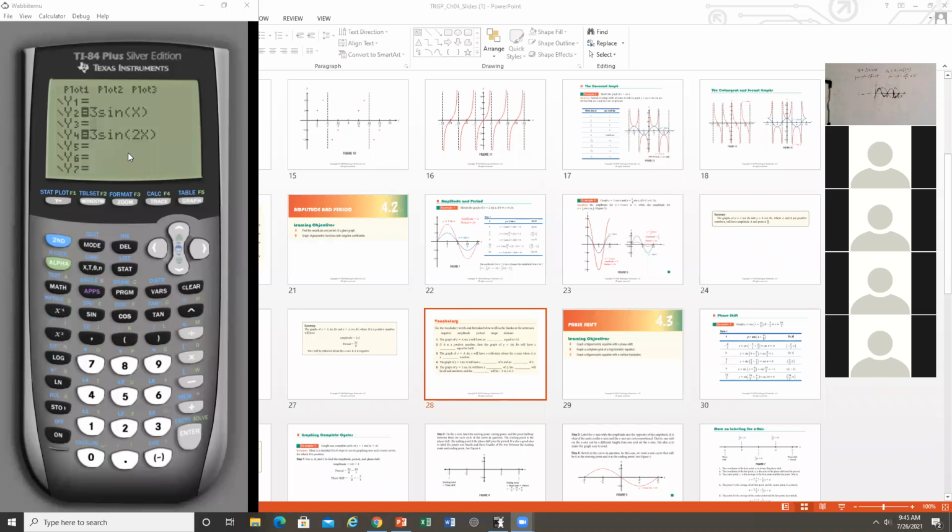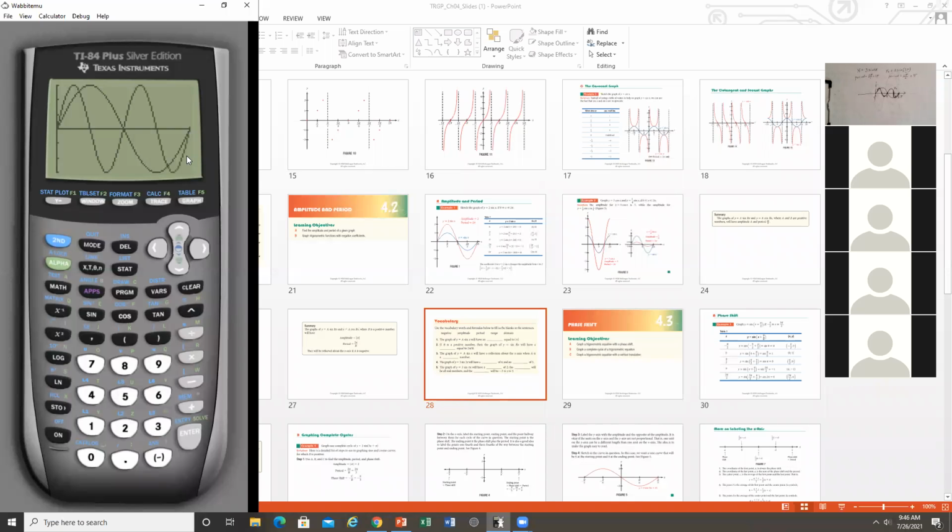Okay. So when the period becomes half of the period of another trig function, you'll see 2 cycles graphed instead of 1 cycle graphed in the graph of 1 cycle of the first function. So let's convince ourselves on our calculator. All right, so this is going to be the graph of y equals 3 sine x, the graph of 1 cycle. There's 0 to 2 pi. Here comes the graph of the other one.